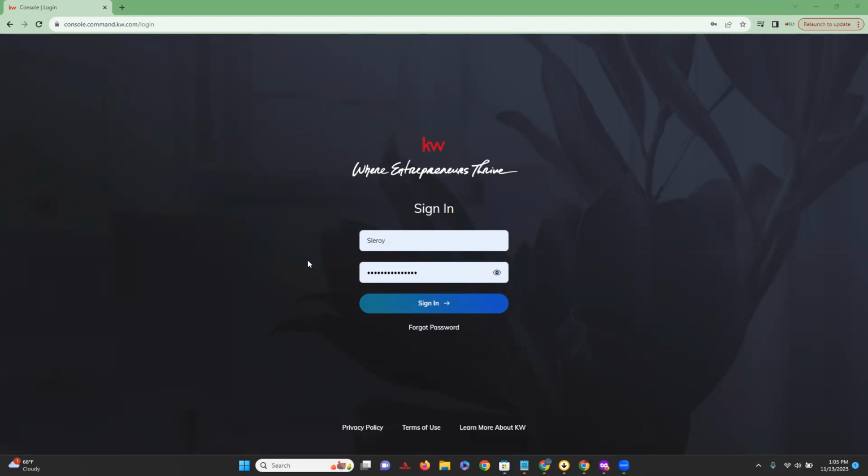Keep in mind that your username is not case sensitive. However, your password is. So what I mean by that is if there is a capital letter somewhere in the password, make sure that it is actually capitalized when you go to put it in. Otherwise, you might have some issues signing in. Another thing is make sure there's no spaces either before or after the password, because that can also cause issues signing in. If you want to see what this password is, you can go ahead and click on the eyeball button right there, and then it will show you what these characters are. Then once you are all set with that, you can go ahead and click sign in.